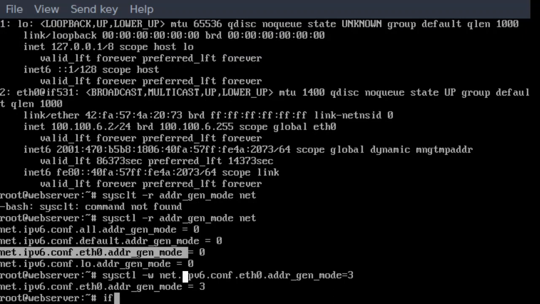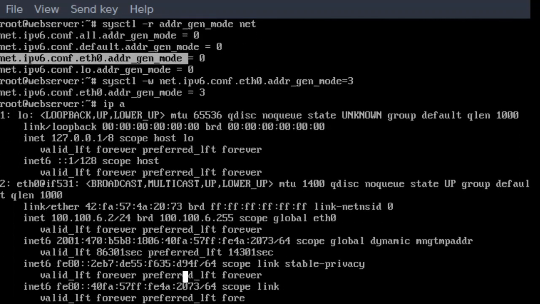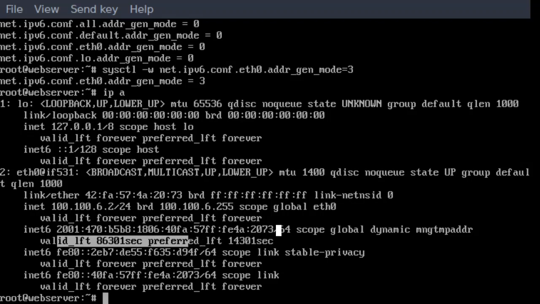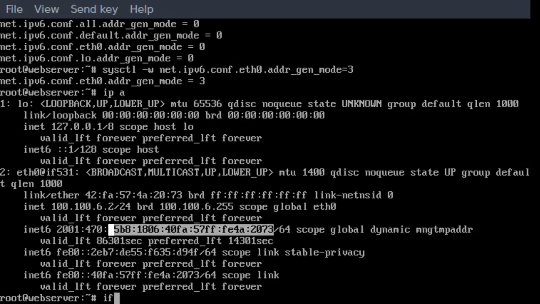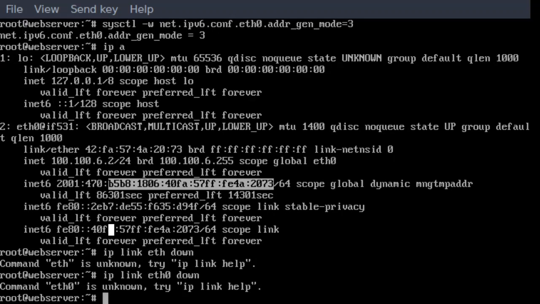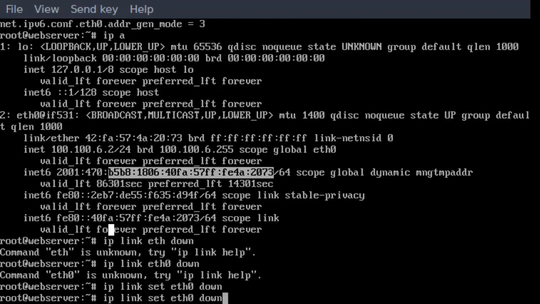Okay, now if we check, we can see that it's still the old one, so we perform ip a flush, then ip link set eth0 down, and set up.